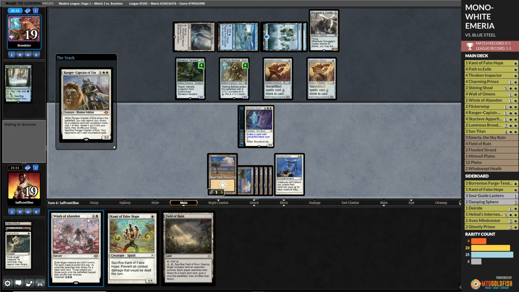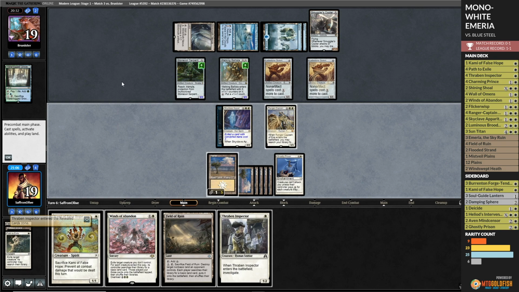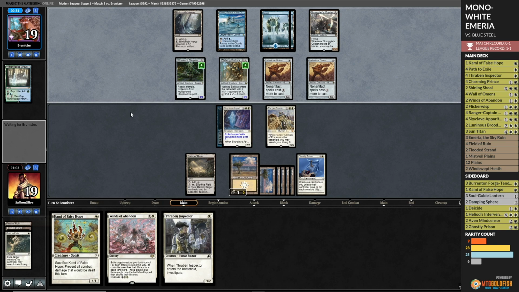Double Lodestone is annoying. That's making all of our stuff super expensive. Get a Thraben Inspector. Play a Field of Ruin. We need one more land. Once we get one more land, then we can Winds of Abandon away all the creatures. And then I'll like where we're at. We need one more land, though.